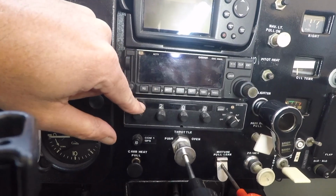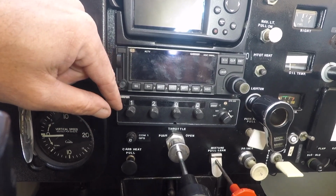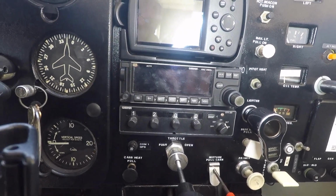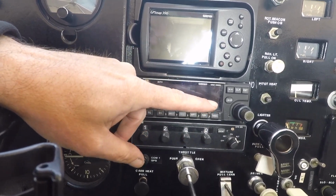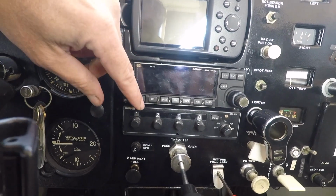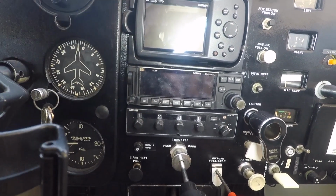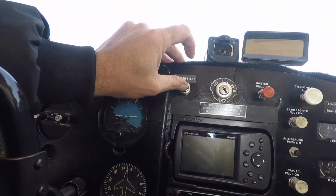But here's my transponder. What this transponder does is, if I'm talking to air traffic control, they'll give me a code to put in here. 1200 means I'm VFR, visual flight rules. I'm watching where I'm going. But if they're tracking me, or if I want flight following, where they can tell me if other airplanes are in the area, they'll give me a code to put in here. And then it blips up on their radar with my name on it, so they know who I am on their radar.